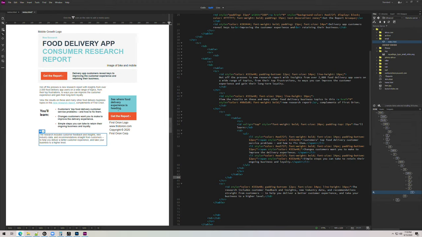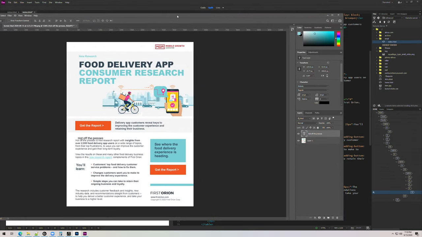Oh, I need to fix this. I don't know how I'm going to do this. I'm probably going to have to top align it. So this is the design. And then I'm going to have to add this. Oh, but it goes all the way. God, that's not going to work. Well, that's just not going to work.